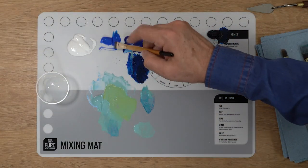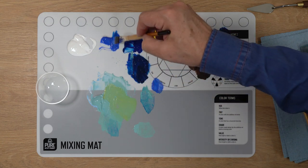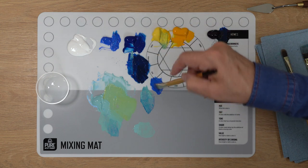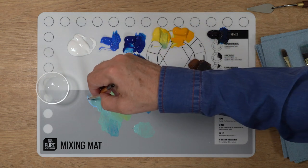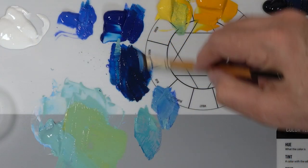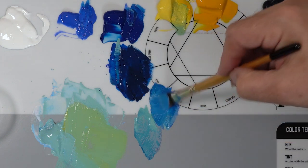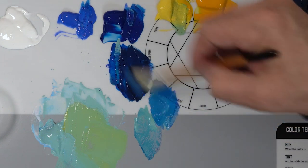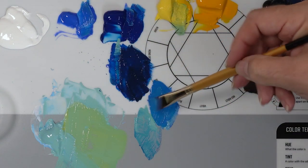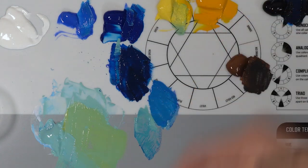And now I'm going to undercoat my eggs with a mixture of ultramarine blue plus a little bit of Prussian blue and a small bit of the original aqua color on our vase. Now, if you want your eggs to be more aqua, certainly use more aqua. If you want your eggs to be more blue, then use more ultramarine blue and Prussian blue. The choice is entirely up to you.